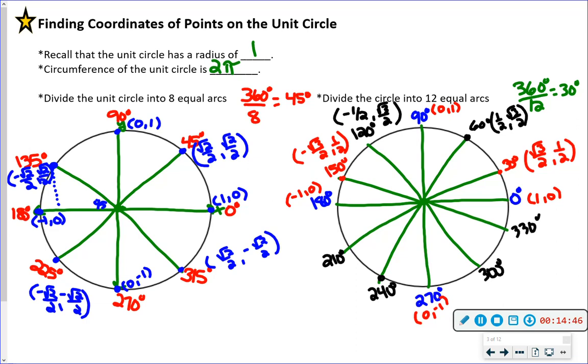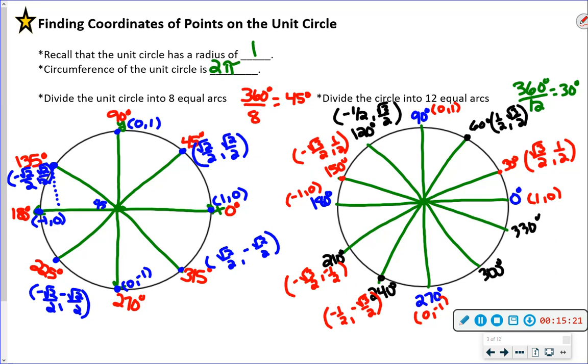Okay, so let's keep doing with our ordered pairs here. So I'm taking a look at my 210. I need the point. Well, I can reflect this 150 over it. So you'd still be left negative root 3 over 2, but the half would become a negative. It goes from positive to negative. My arm's starting to hurt writing all of this. I can do the same from the 120 point to the 240. I can reflect it. So the x is still negative 1/2, but the y is going to go to negative root 3 over 2. Hopefully you have enough room to write all this good stuff on here.